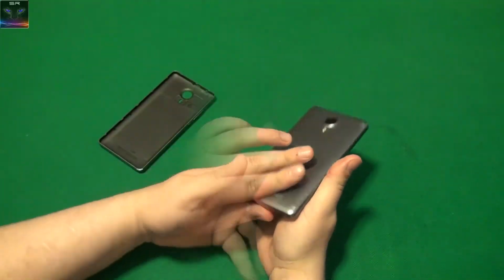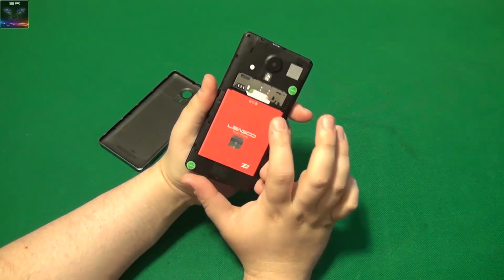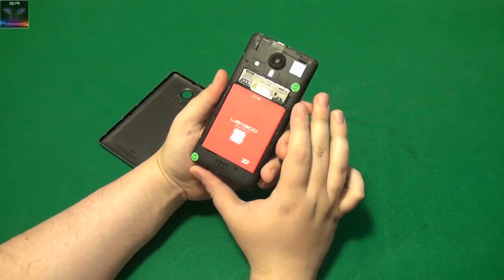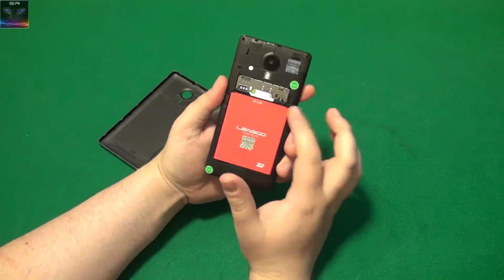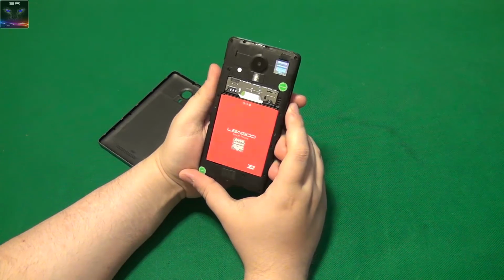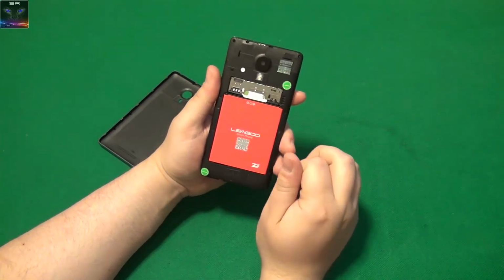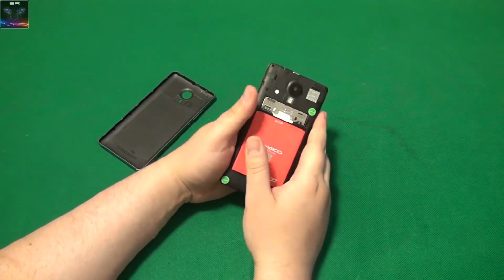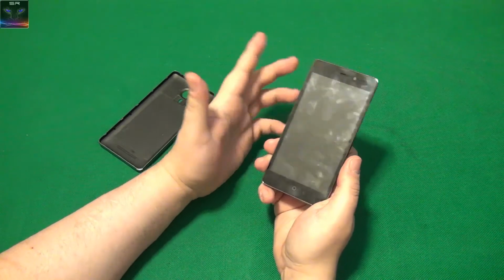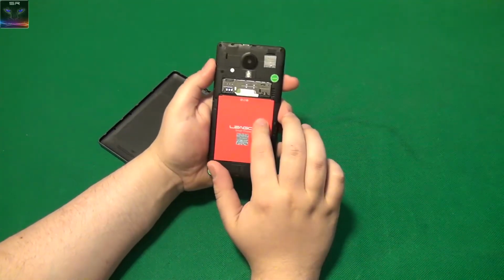So I don't know. And speaking of this thing in here, I don't really like that you can't take anything out while the battery is in. Maybe it's a good thing because some people just yank them out and damage the cards. I don't think a SIM card can be damaged, but I think the micro SD card, if you pull it out while it's reading or writing on the card, then it can corrupt the card, and a lot of people don't know it. So maybe that's why the battery is in the way, so you can't just pull them out.